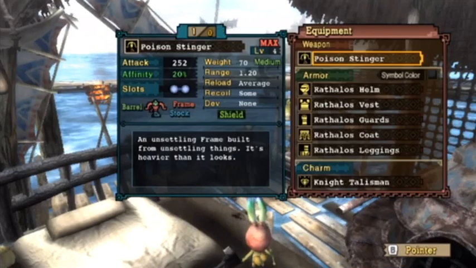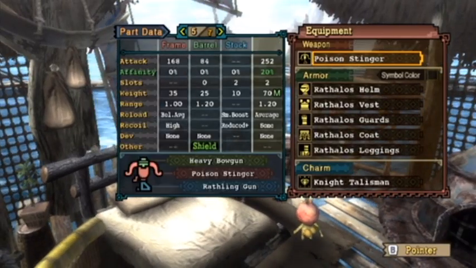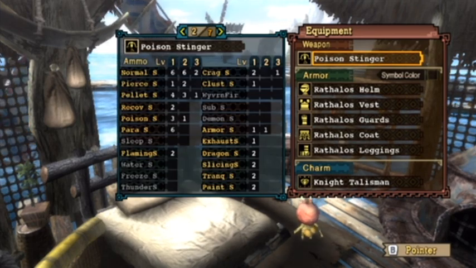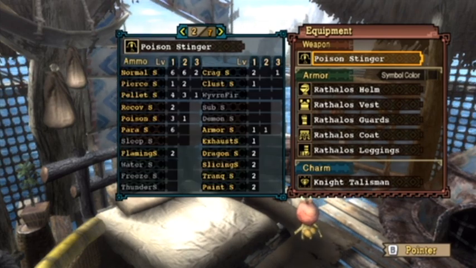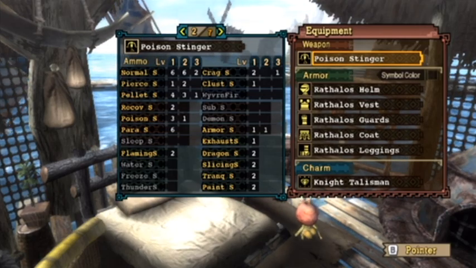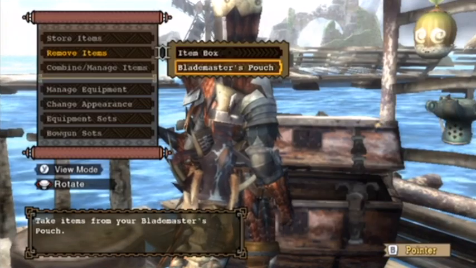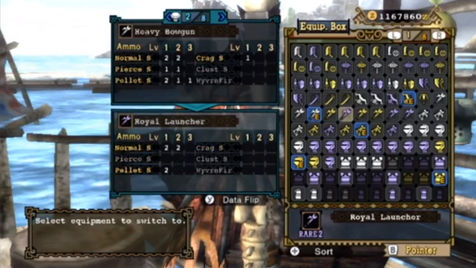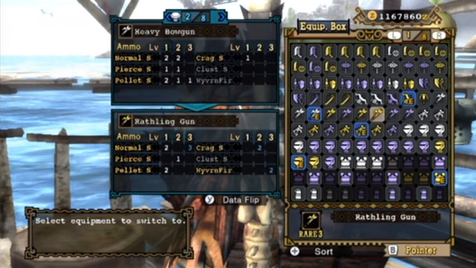Okay, so here's the gun. Let's see the parts. Heavy bowgun barrel, poison stinger frame, and rattling gun stock. And that's going to give me... Oops, is that the right setup? I guess it must be. I thought I had changed something around a little bit. In any case, I'm mostly going to focus on pellet 2 shots. I thought I had changed the barrel. No, I couldn't have. Nope, because that's got 2 there.